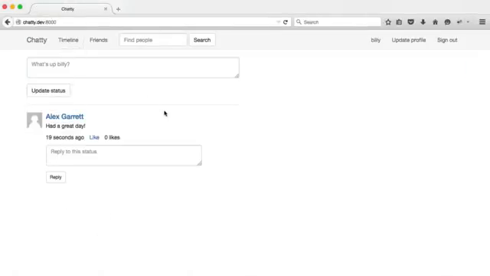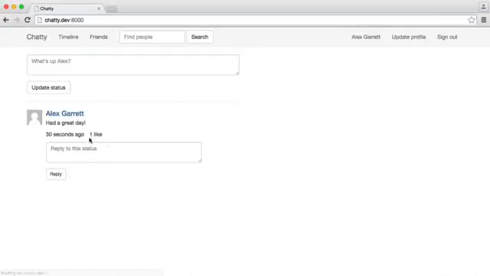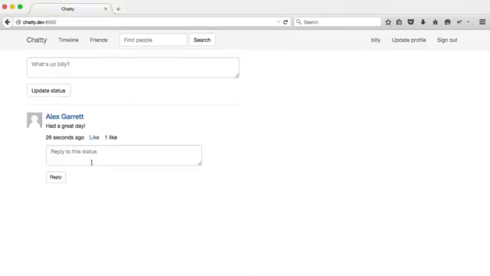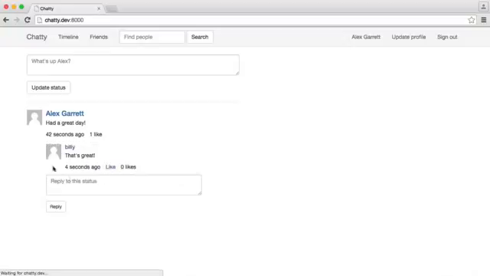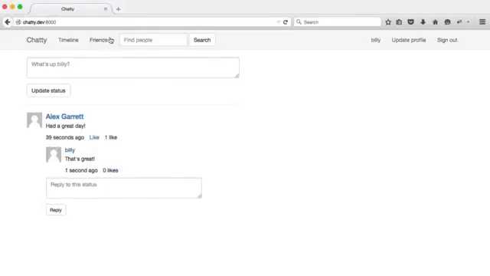So now that I'm friends with Alex on the Billy profile, you can see that this pops up in my timeline too. I can like this if I want, so it now has 1 like. And if I pop back and just refresh, you can see that that now shows 1 like as well. And I can comment on this too. So I can say that's great, and hit reply. And there we go, I've posted a reply. And again here, we see that's great. And I can like that from here because Billy isn't me, it's a different account.